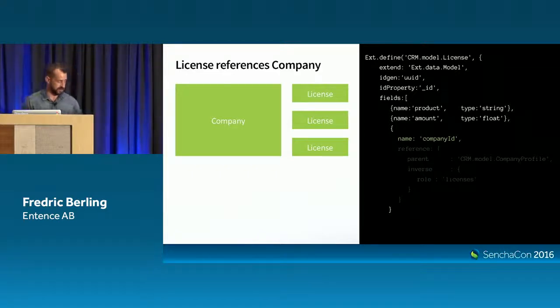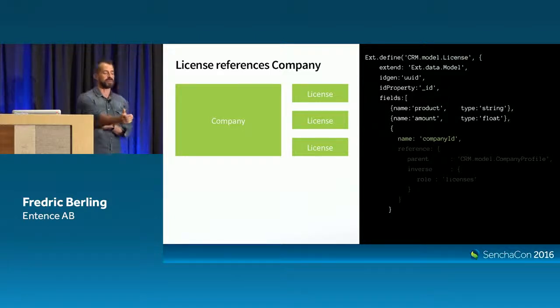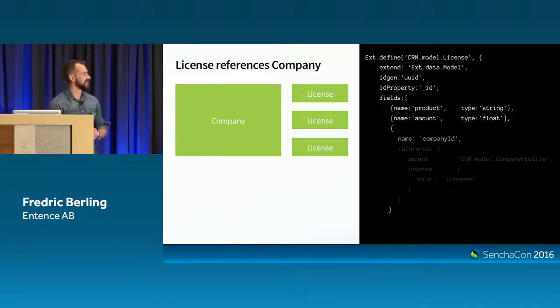We look at our drawing board here, and we have the company. It contains many licenses. In former Ext JS versions, you had configs called hasMany, hasOne, stuff like that. You don't need them anymore. Now we're specifying a reference field on the models instead, and we're doing it backwards. This is a hasMany association: one company has many licenses, but we specify it on the license model. So we tell the license model that it has a parent and the model of that.